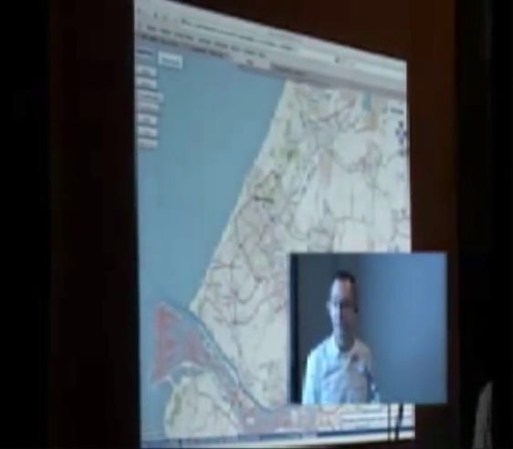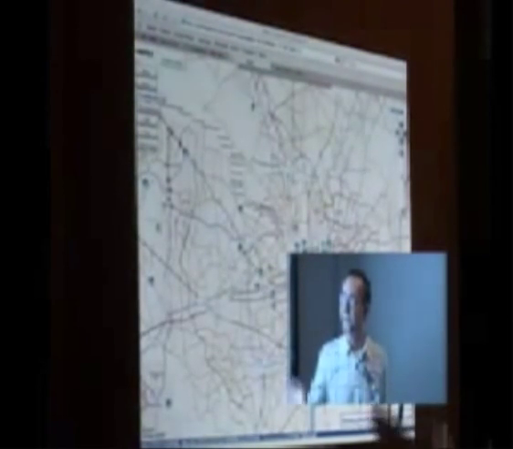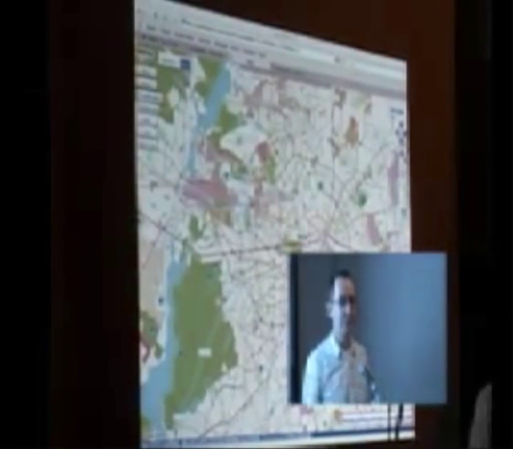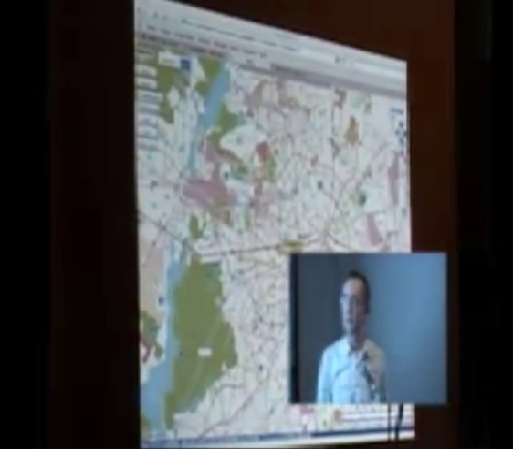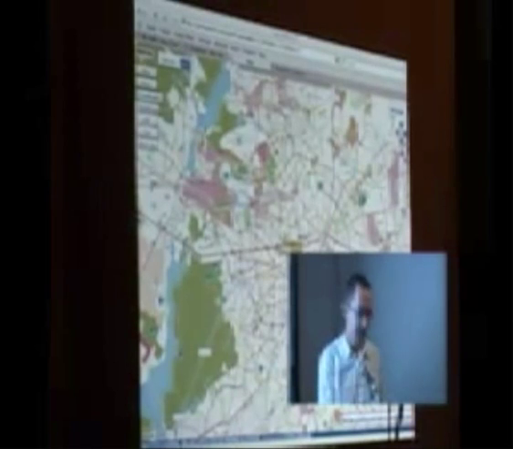It's not just Liverpool, obviously. This is The Hague. This is Washington, DC. This is Berlin. So it's a worldwide project. Anyone can get involved. Anyone who wants to can go along and edit this data and fill in their country, their city. But then, some quotes. This really isn't working, is it?